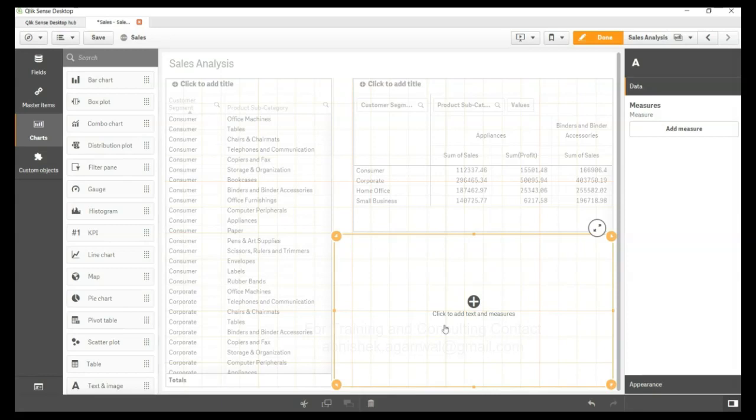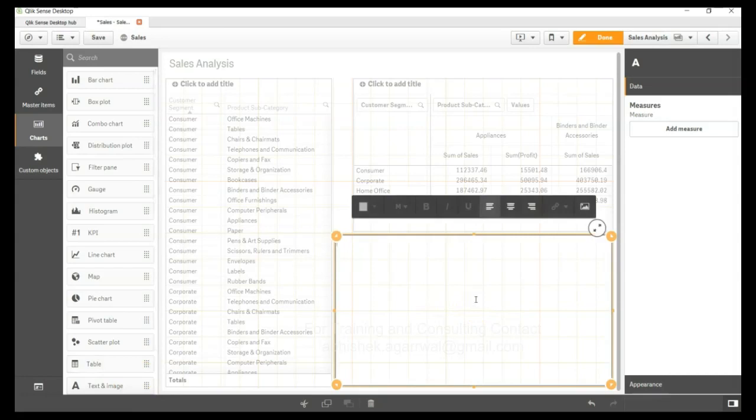Well, in most reports or dashboards, you may want to add a logo, or some commentary related to the data points that you are showing, some valuable information in terms of text or image. So you can drag the text and image option over here and click on this plus. As I add it, it will ask me to enter something, so I can enter whatever: this is the sales analysis sheet, or whatever I want to enter, right?